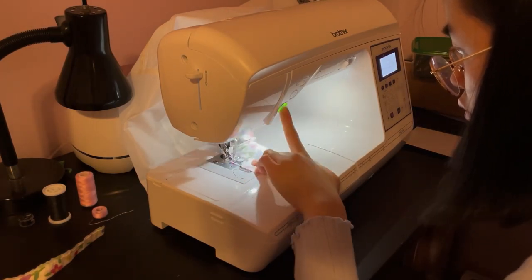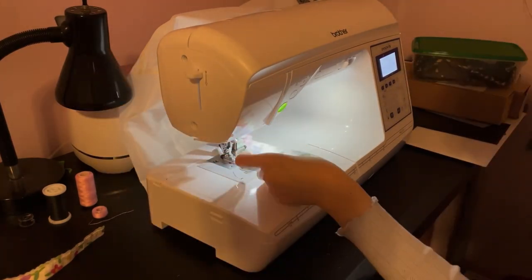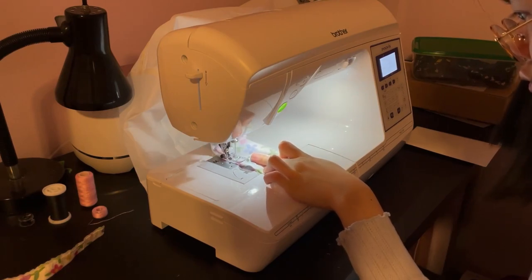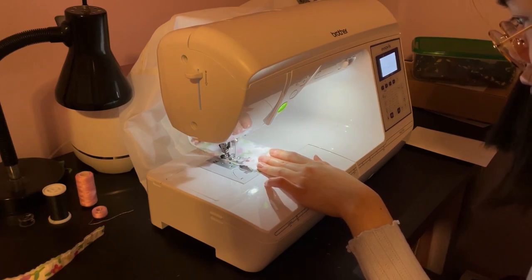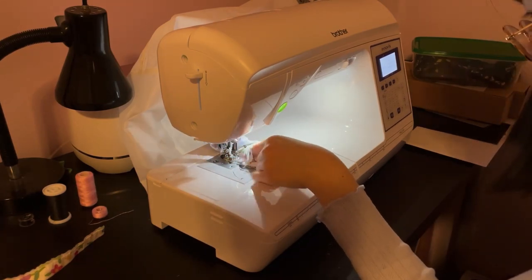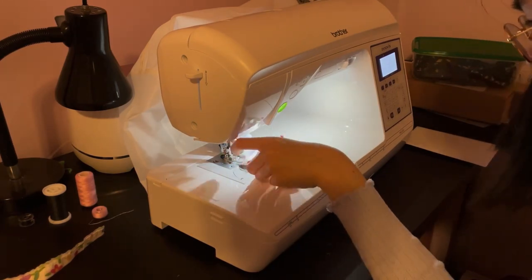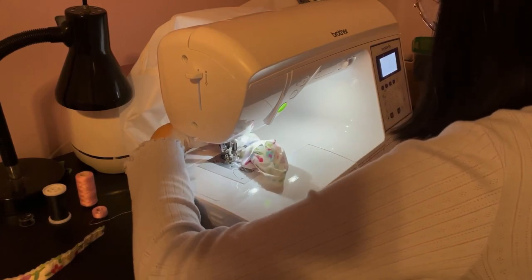It also has a start and stop button, and it's great because I'm not sure if other machines have a start and stop button, but mine does. And I don't use the foot pedal for sewing, so having the start and stop button on the machine is really accessible for me. Anyways, enjoy watching me struggle, as always. I'm just kidding, by the way.